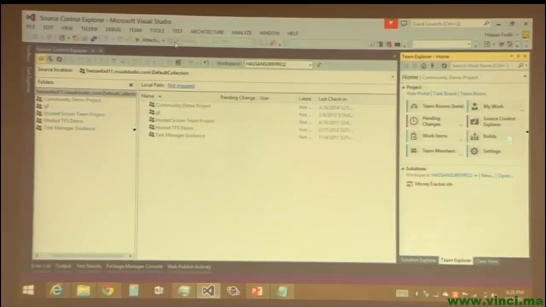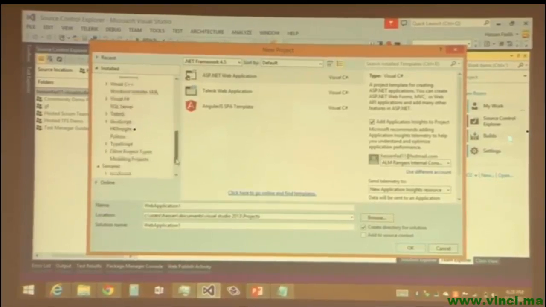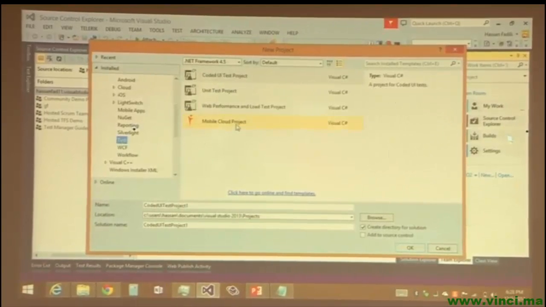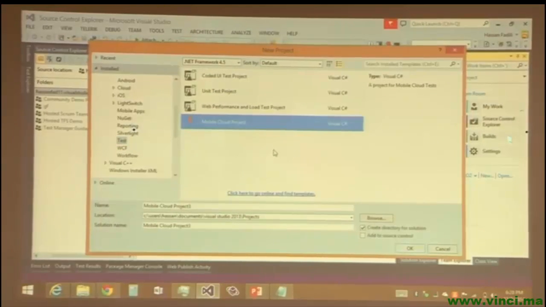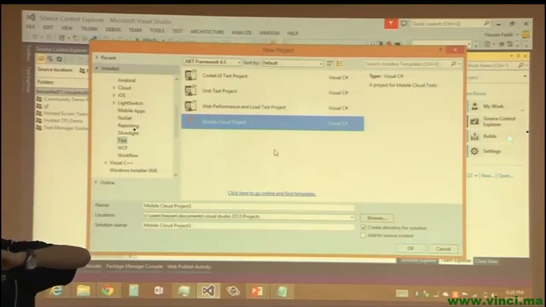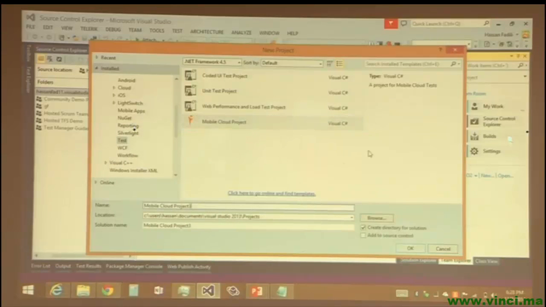Choose Test, which is this one. And you see, of course, I have that template installed on my machine because I have downloaded and installed the plugin from Perfecto Mobile. That is something that you can download from their website as well. They have the URLs in their sources. So once I do that, and that is something I can do, just to give you an idea.